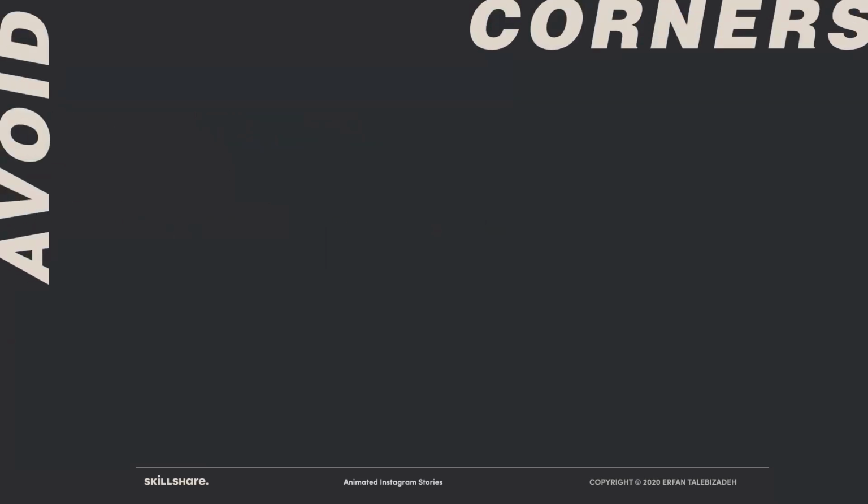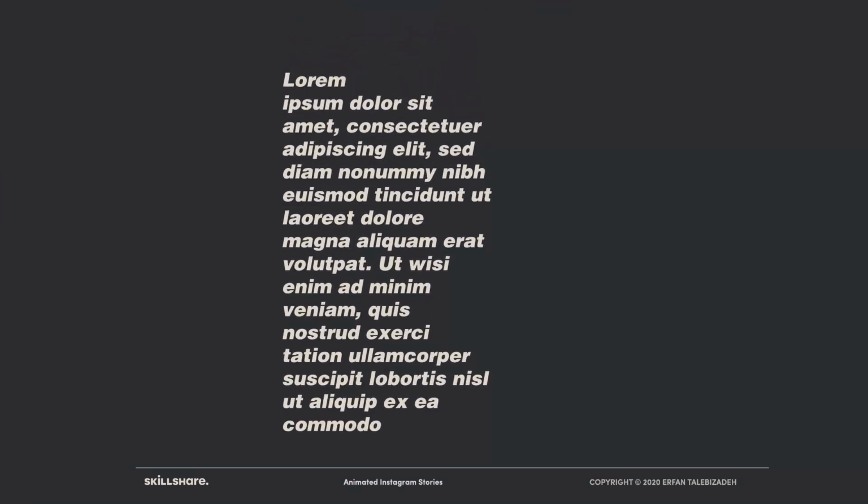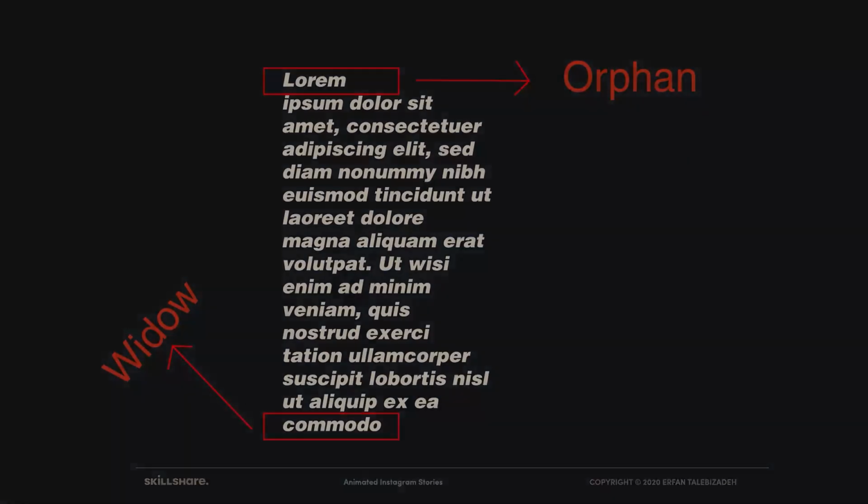And avoid corners. You really want to let your design breathe. Mind the gaps, meaning that you should never ever leave one single word at the end of a paragraph, otherwise it's known as a widow. And don't allow a new page or column to begin with the final word or line from a previous paragraph, separating it from the rest of its paragraph. This is also known as an orphan. Let's go towards the last principle.